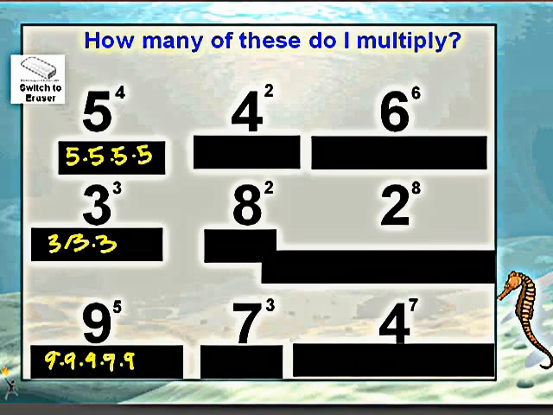The biggest common mistake that people make is when they do 9 to the 5th power, they want to read it as 9 times 5, which gives you an answer of 45. That is absolutely incorrect. You're doing the base times itself as many times as the exponent says. You write the 9, you write it 5 times.